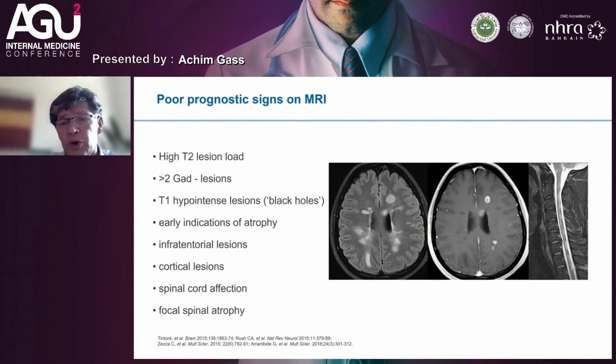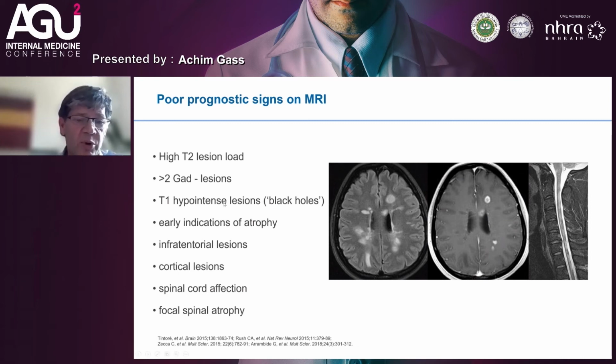So what are the poor prognostic signs if you see it on clinical imaging, as you do with your patients that are being imaged at regular times? If there is in the first place a high T2 lesion load in a patient that doesn't have such a long disease duration, that of course demonstrates to you there has been high disease activity in the time span that you're overlooking. More than 2 gadolinium positive lesions are a poor sign because it demonstrates to you that this is a highly active situation. This is also correlating very well with neurofilament levels, for example.